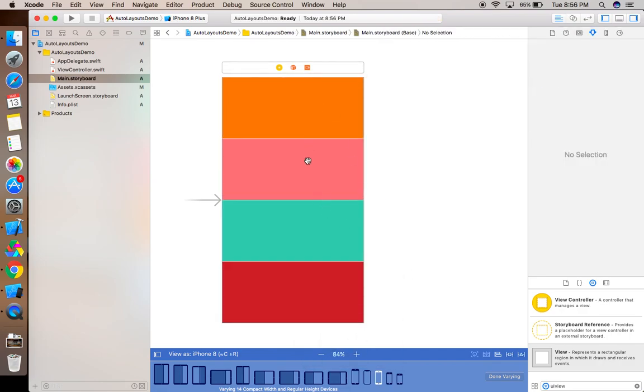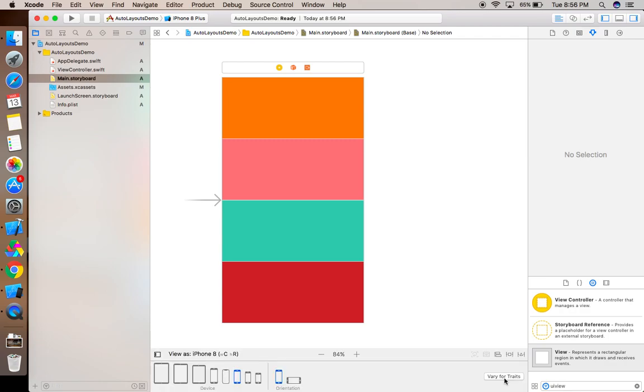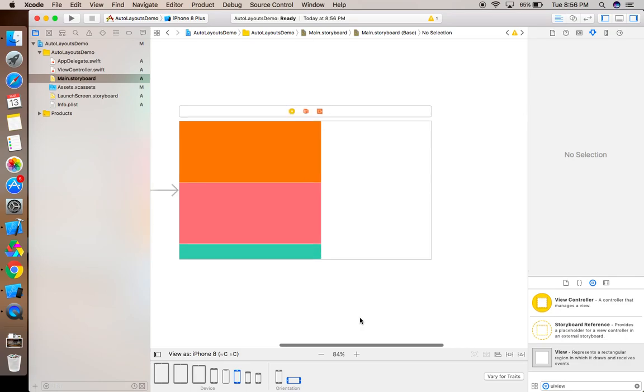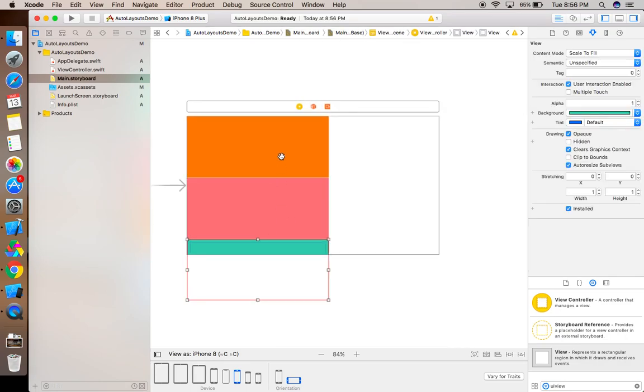Now all the views have equal height and equal width. Now click on done varying for traits. These constraints are only established for portrait mode, not landscape mode. As we click on landscape mode, the constraints are not set. So this is not coming over here.